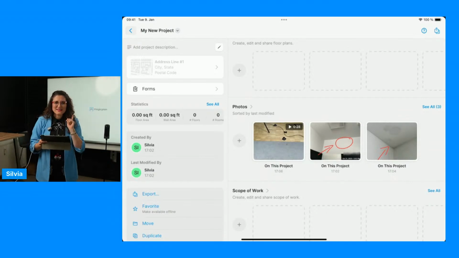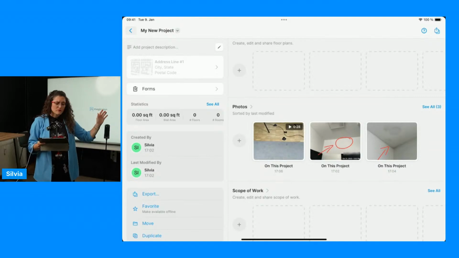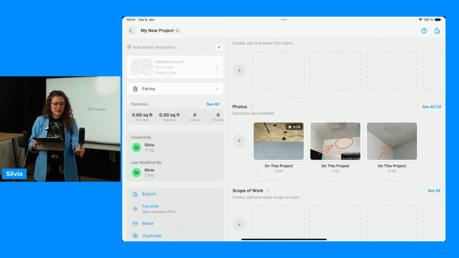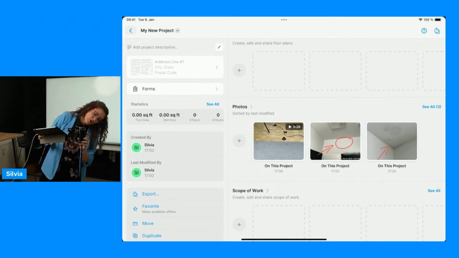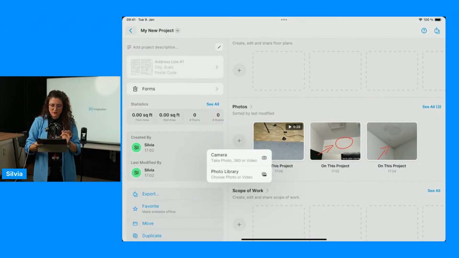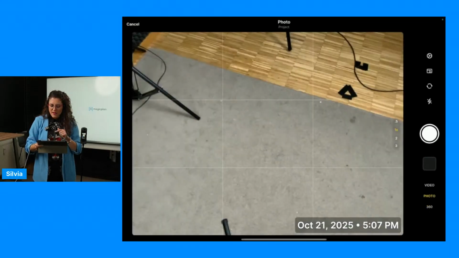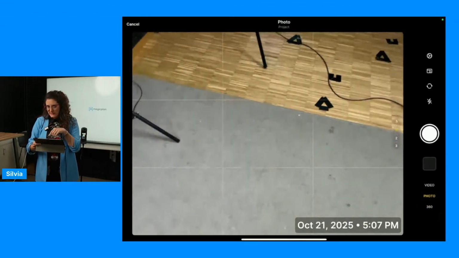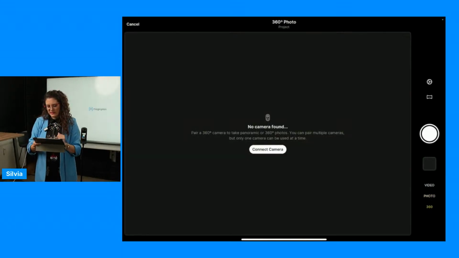Okay, let's see another thing that we mentioned at the beginning, the 360 camera. We have it here. I position it in front of me because I need to see something. I'm going to explain everything. So I turn it on already, so you will see the light come up. Okay, perfect. I do the same thing that we did to add any kind of visual information. I tap on the plus on photos. I select camera, and here at the bottom on the right side, we still have 360, and we select it.